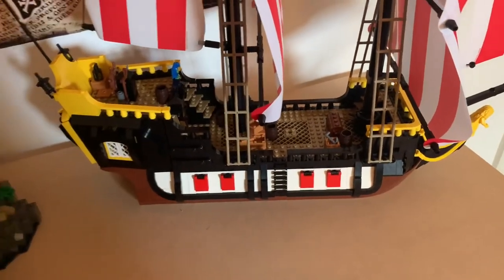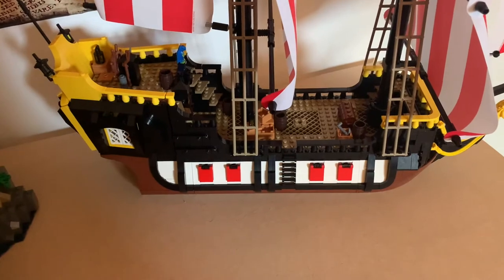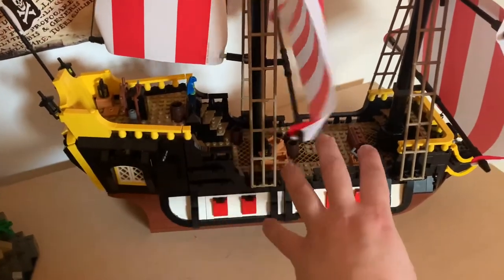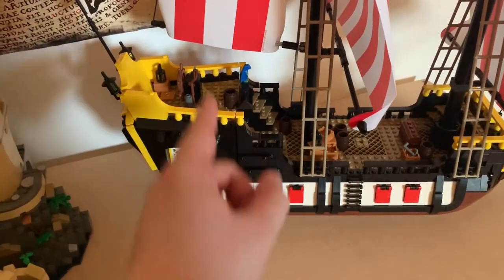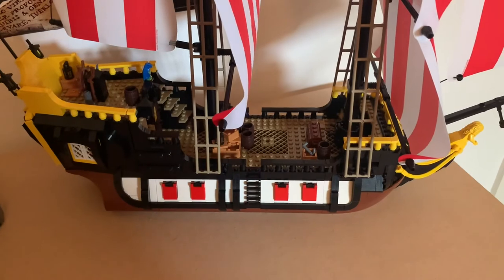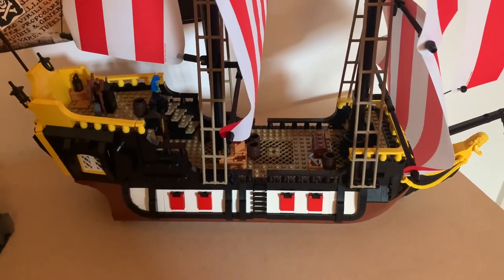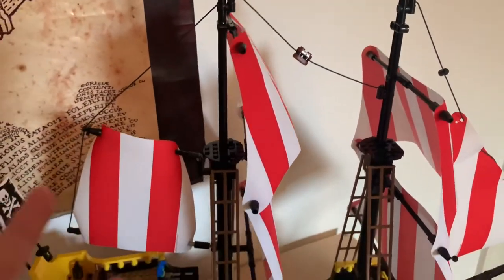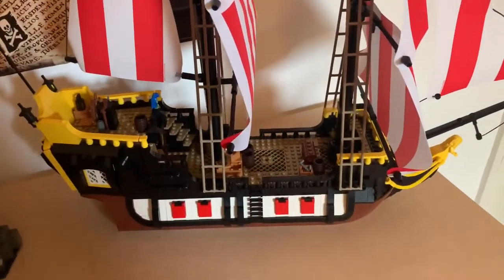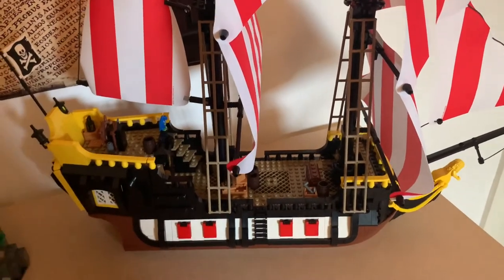Hopefully there will be a part three, which I will try and link above if it does exist, which will be a comparison with the original Black Seas Barracuda. By that time I may have started to make some modifications. I'll try my best to keep the outside the same. I think the original Black Seas Barracuda doesn't really have an interior in the main portion of the ship — just the captain's cabin — so I'll keep that the same and then just not show whatever changes I've made inside. And then who knows, in the future there might be a part four or a related video where I look at some of the improvements that I've made. Thank you very much for watching, and thank you for following me on this little diversion into a set review. Normally I do Harry Potter mock videos of my Hogwarts Castle, and those will be coming back — I'm going to be working on the Hufflepuff common room next.